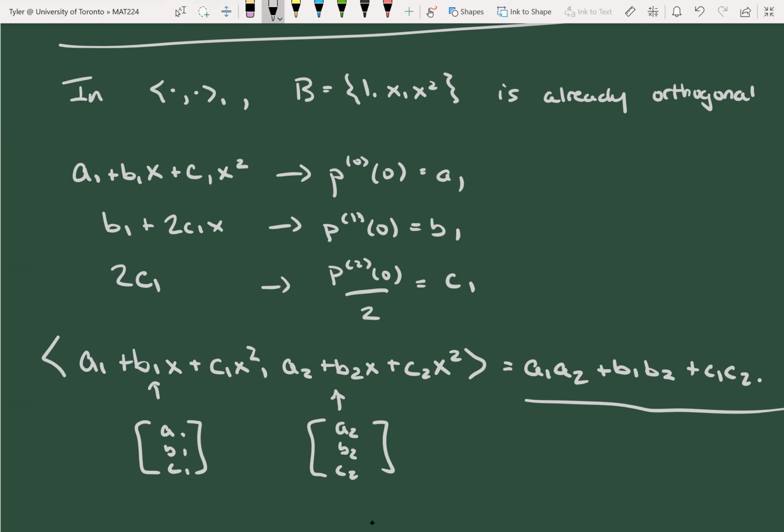Now for inner products 2 and 3. For the second, I want you to try it in Octave, because it's a little bit tricky to do in Octave, but it can definitely be done. Inner product 3 is the most work. Use something like Wolfram Alpha to check your answer, because you'll have to integrate. But you already know the answer, because every time I did a basis with this inner product, I used that basis: 1, minus 2x, 1 plus 6x minus 6x squared. That's how I found that basis, by applying Gram-Schmidt to the standard basis with this inner product. So you can double check against that. Give that a shot.